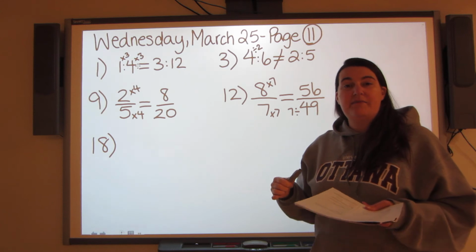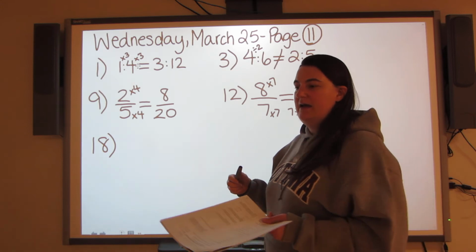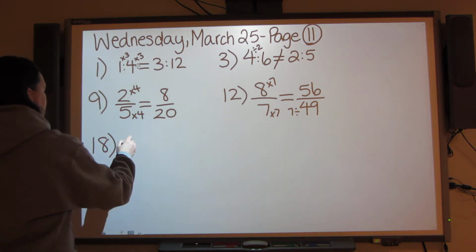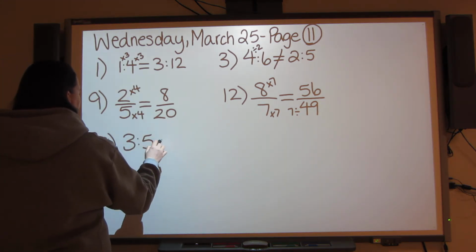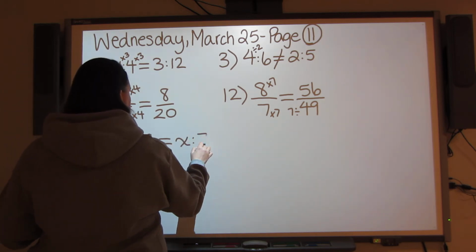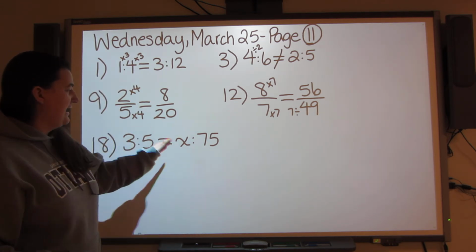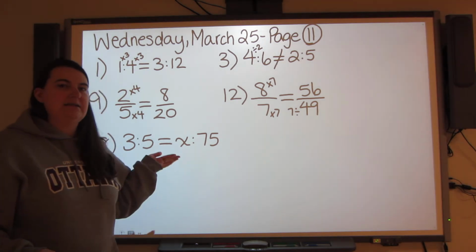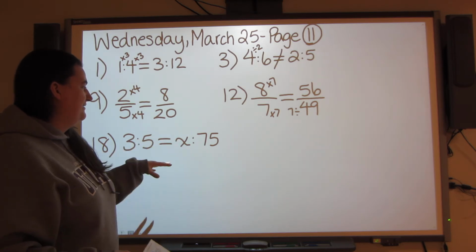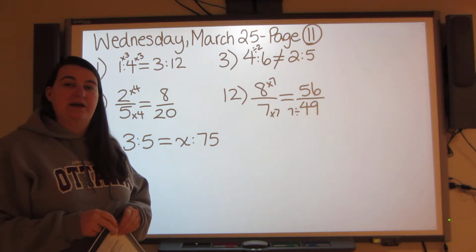Whenever you are dealing with math that has letters as well, normally it's called algebra. And so this is a really good introduction to when we start doing algebra. If you look, 3 to 5 equals X to 75. So oftentimes in math, you will see X's, Y's, A's, B's, C's, all of the letters in the alphabet written in your math. And all it means is it's an empty box, and you have to usually figure out what it is.